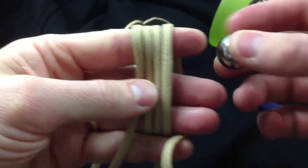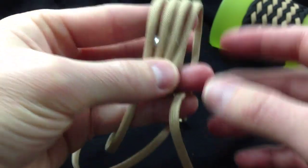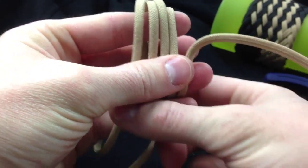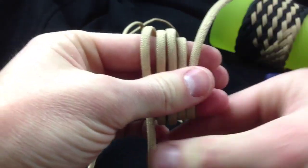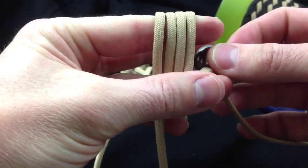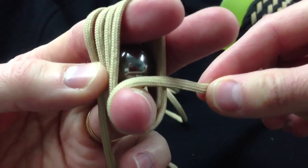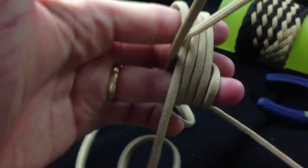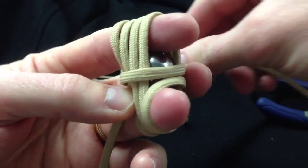Then I'm going to take out my middle finger and rest the ball bearing between the two fingers. I could actually stand for that to be a bit tighter, so I'm going to close those fingers up a little bit — the less tightening you have to do at the end, the better. Put that bearing back in there for a tighter fit. Now I take this, go back and around, four times.